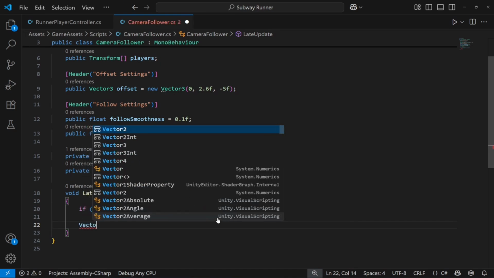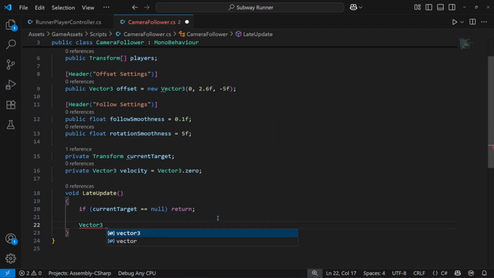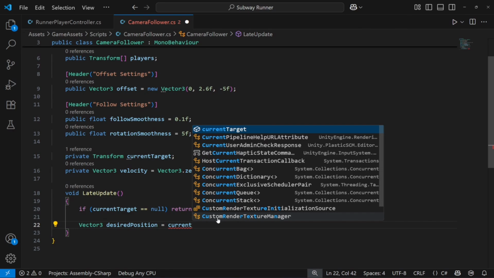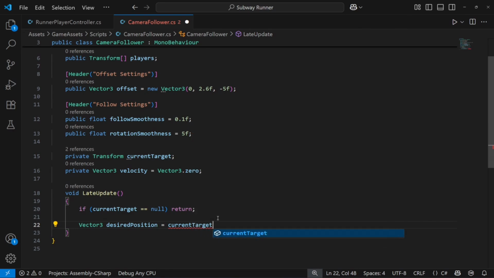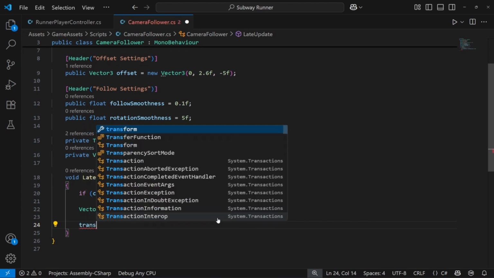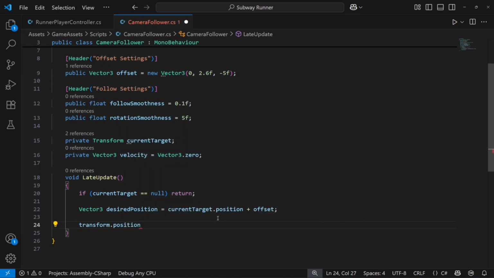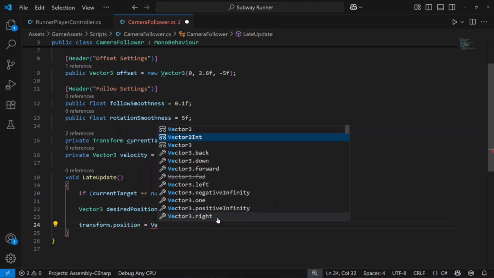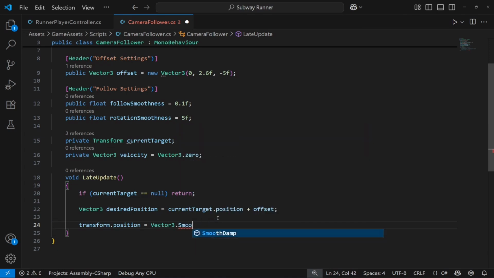Now after this we will calculate the desired camera position based on the target position plus the offset. Okay, so first of all let's create a Vector3, name this as desiredPosition, it will be equal to the currentTarget.position plus the offset. Alright, after this we will smoothly move the camera to the desired position, so we will say transform.position equals Vector3.SmoothDamp.